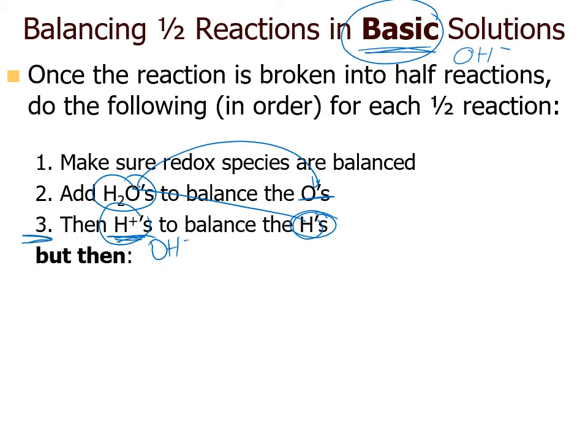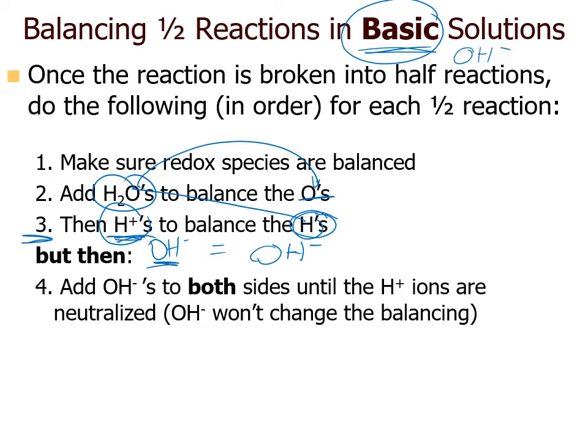But remember, under step 3, the atoms are all balanced. And so what we'll have to do is if we add hydroxide ions to one side, we have to add an equal amount of hydroxide ions to the other side as well. So balance hydroxides on both sides, whatever you add to the left-hand side to neutralize the hydrogens, which were put there because of the hydrogens in the water, which were put there because of the number of oxygens. So we need to neutralize those hydrogens with hydroxides, but whatever number we put on one side of hydroxide, we put an equal number on the other side as well.